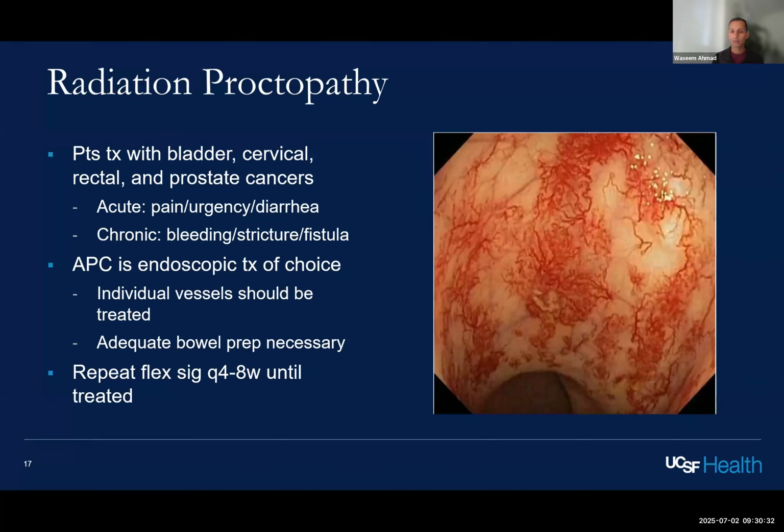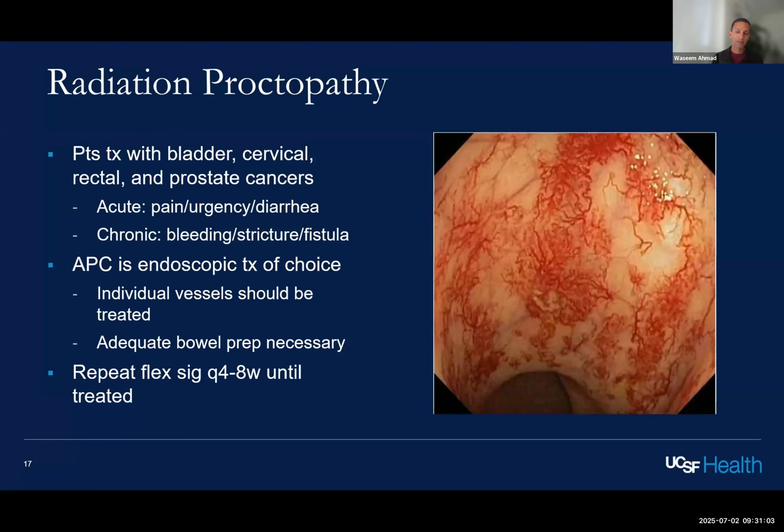Other times, just like on the picture here on the right, you're going to have tons everywhere. Big thing to know is you can't just zap the whole rectum and think you're going to be done with it. That's going to cause scarring, and that's actually going to cause more complications down the road. So in these cases, what you're going to actually recommend is target the biggest blood vessels, get things under control, and then you're going to bring them back, say in like a month, and then repeat the intervention.